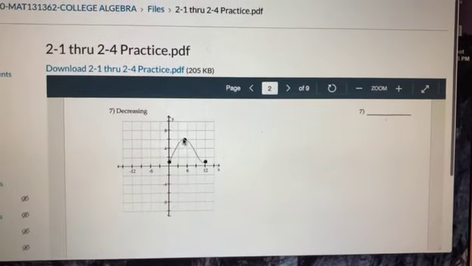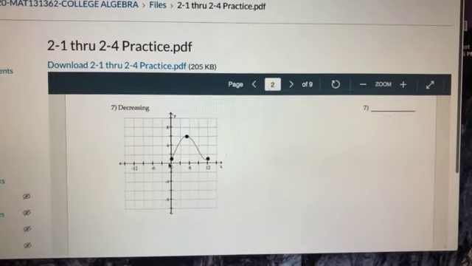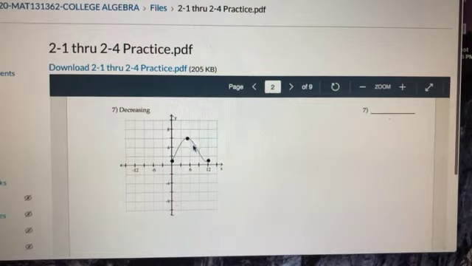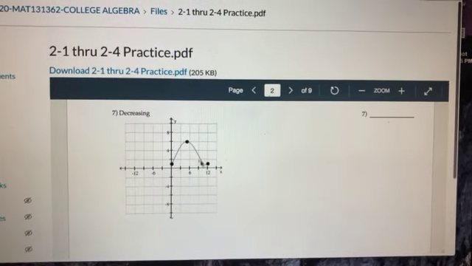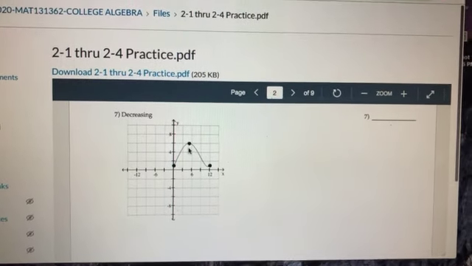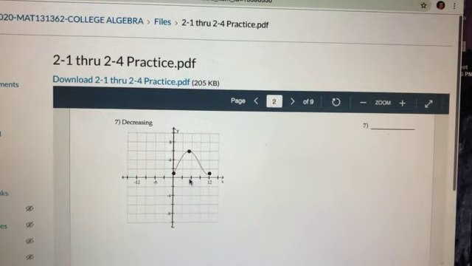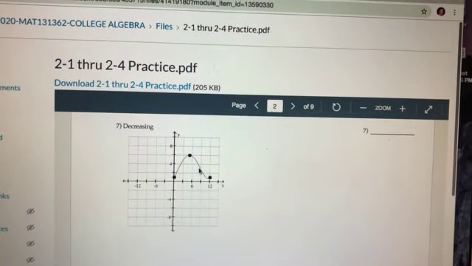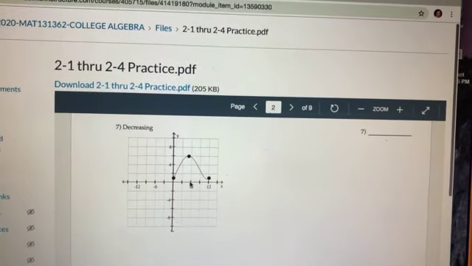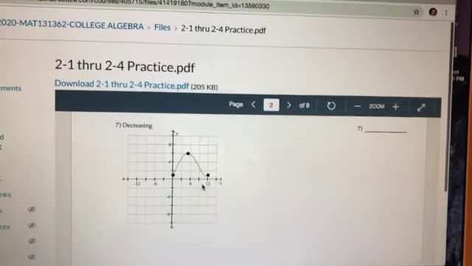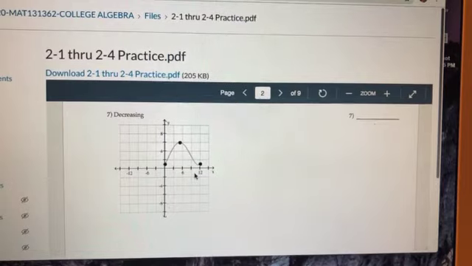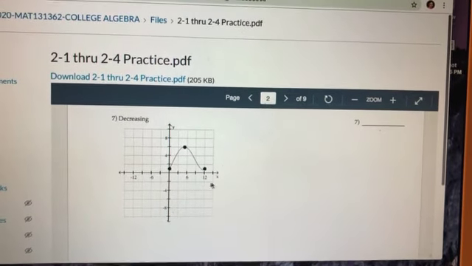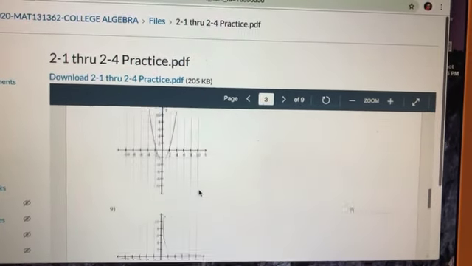With this one, when it's decreasing, again, left to right, it's going up, up, up, and then it gets here and it starts going down, down, down, and that's the part I want. So along the x-axis, again, it looks like it's about 5. It's not quite 6. So starting around 5 and going down to 12 along the x-axis, that's what I would put as my answer for number 7, 5, 12, right? So left to right, going down, you just want the x values.